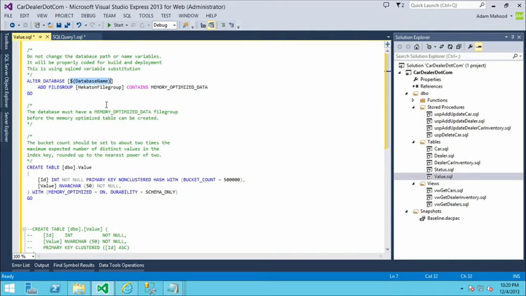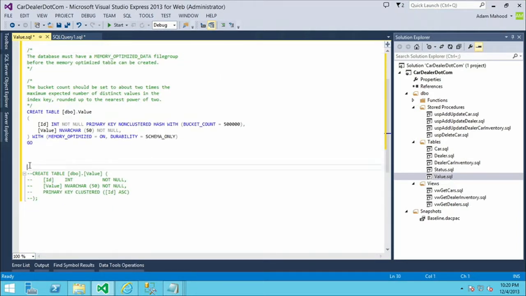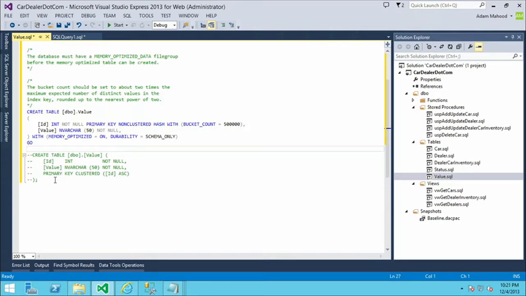So let's go down to the table definition. You can see with these two side by side, there really isn't a lot of difference between the two definitions. In the new table, we've gone from a primary key clustered index to a non-clustered hash index. Hash indexes are the required index type on all hackathon tables, so we stick that on there.